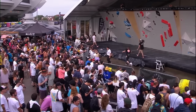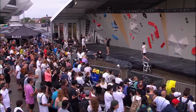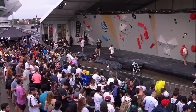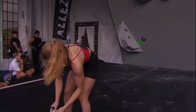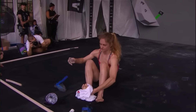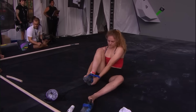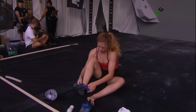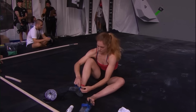And like you said earlier, it's very humid outside. We've had that rain this afternoon. It's been very warm. So humidity levels are up, which just makes everything less tacky. And it's something that's easy to get frustrated by, so it's easy to get into isolation. Ah, well, it's humid, but it's humid for everyone. Right. So if someone topped the boulder and you didn't, you don't get to play the weather card anymore. So you could all be frustrated by a boulder that became very difficult because of the weather, but you're on your own. So you have to walk through that.